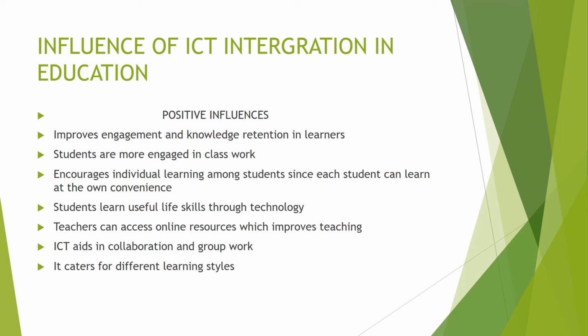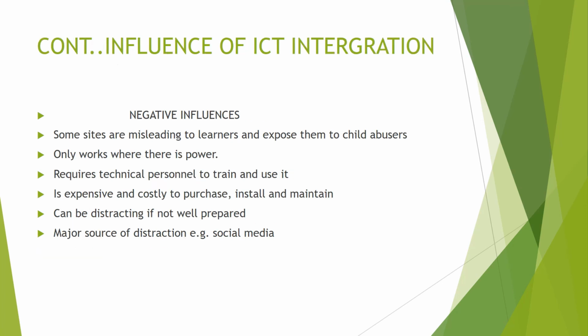So with all this positive influence, it also has a negative influence, as we're going to look at in the next slide. The negative influence involves some sites being misleading to learners and exposing them to child abusers. It only works when there is power. It requires technical personnel to train and use it. It is expensive and costly to purchase, install, and maintain. And it can be very distracting if not well prepared.